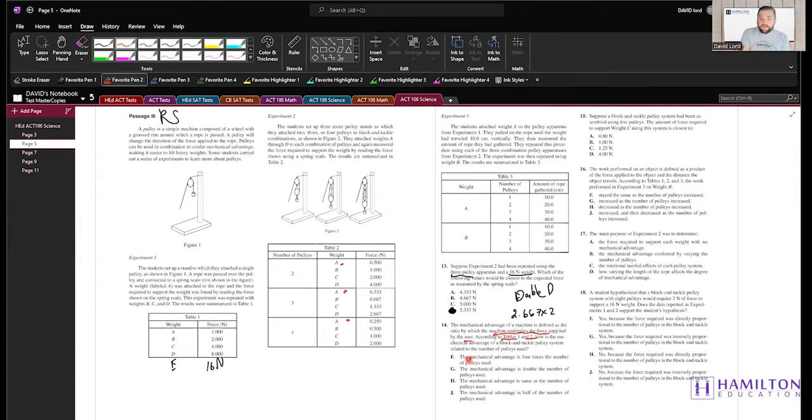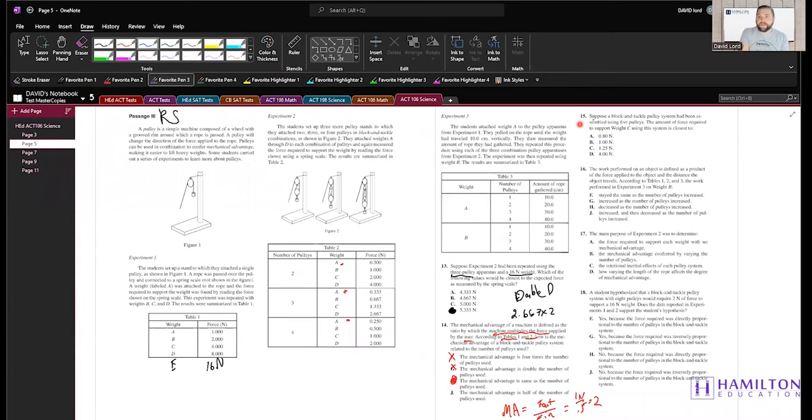So let's see if we have an answer that matches that. The mechanical advantage is 4 times the number of pulleys. Well, no, it wasn't 4 times 2 and then an eighth of the force. The mechanical advantage is double the number of pulleys. Well, 2 times 2 would be 4, so then 1 divided by 4 would be 0.25, not 0.5. The mechanical advantage is the same as the number of pulleys used. All right, that sounds pretty reasonable. 1 divided by 2 is half, 1 divided by 3 is 0.33, 1 divided by 4 is 0.25. And this is true for any of the weights you use. So that's why the answer was H for number 14.